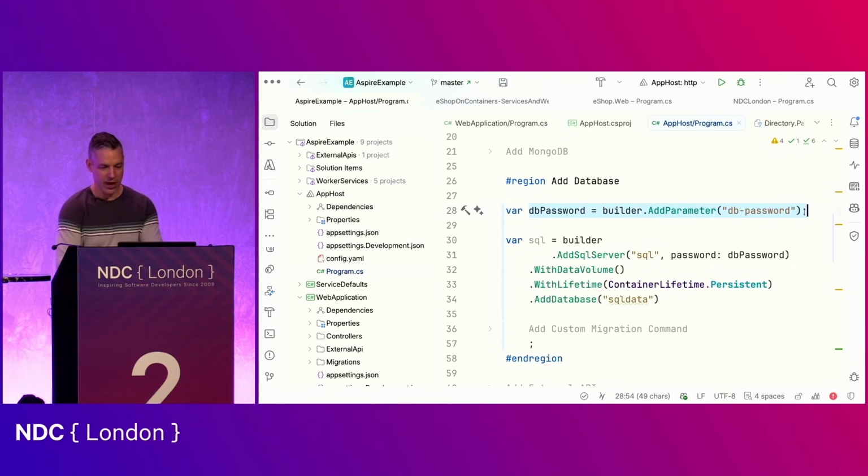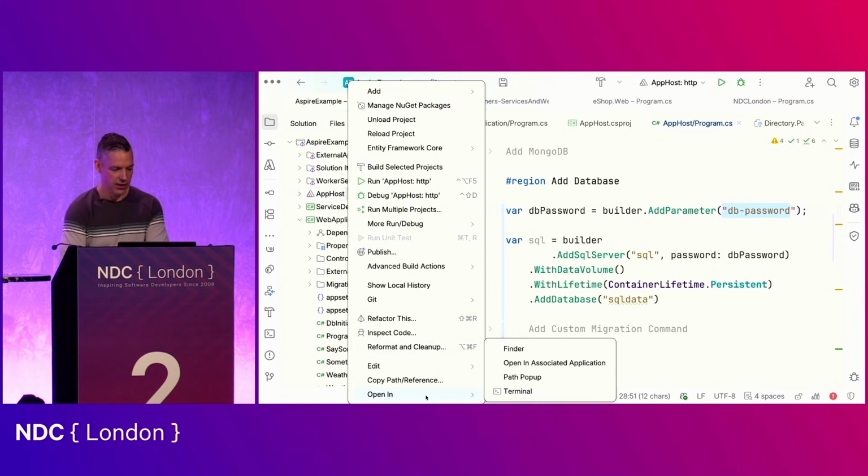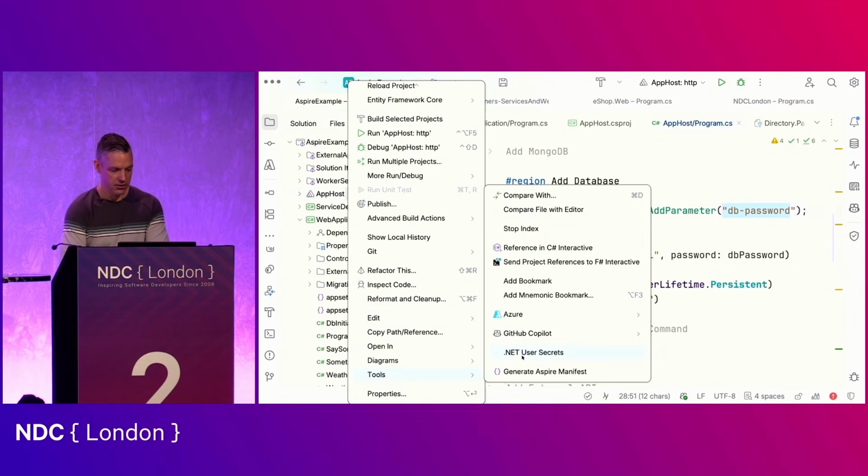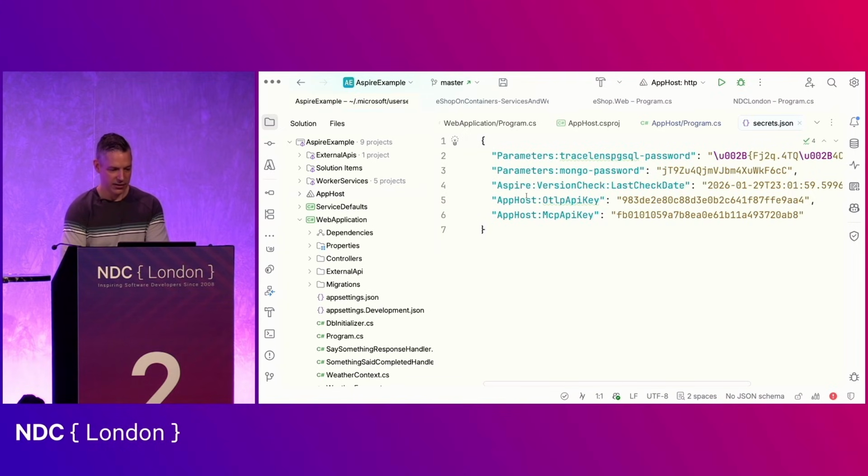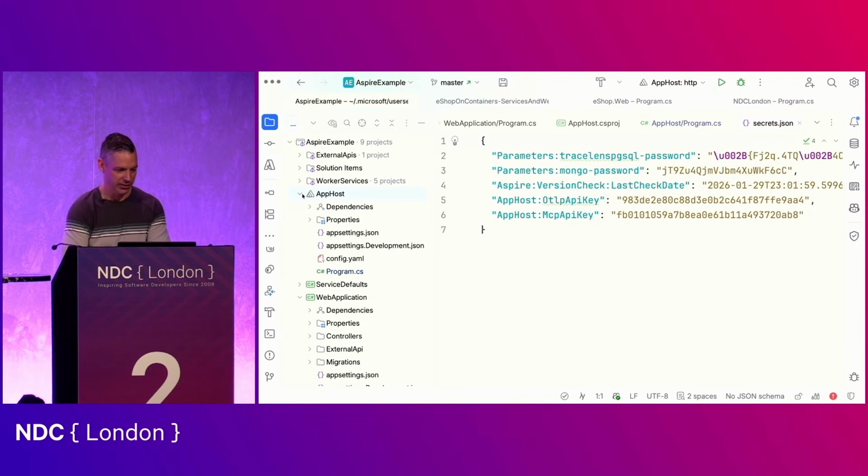So I've got this parameter that says, here's this database password, and where does this come from? This actually just comes from user secrets. So if I go here to tools, user secrets, I've got the SQL password, that's this one right here, coming in on my SQL Server instance. There are other parameters here as well, but that's where that one is coming from.